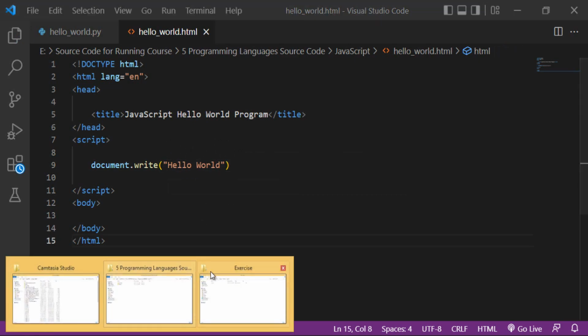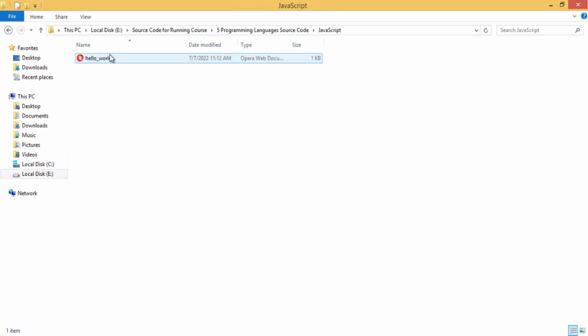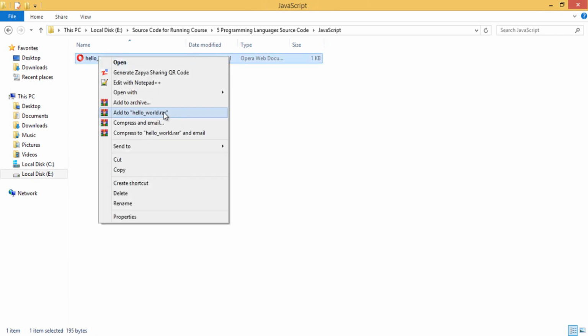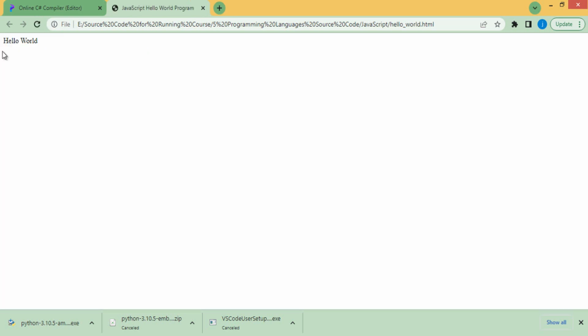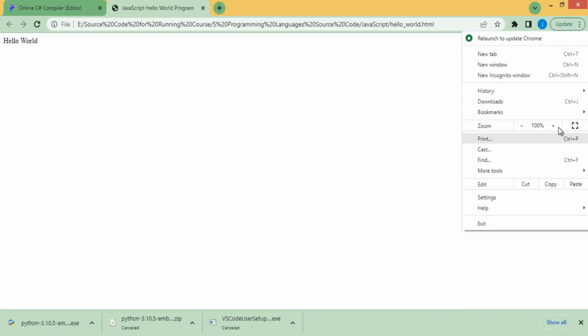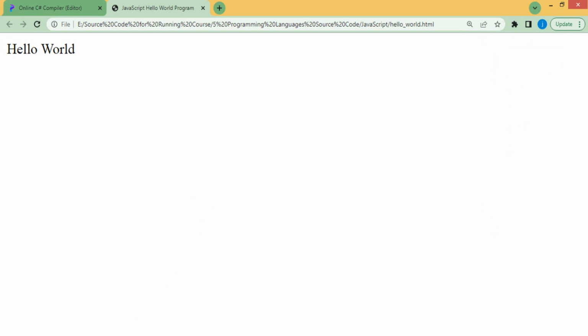Open file location, JavaScript folder. Inside the JavaScript folder I have to open it in Google Chrome. You can see that hello world is displaying here. So this is done with JavaScript coding, that is how you can create a hello world program in JavaScript.